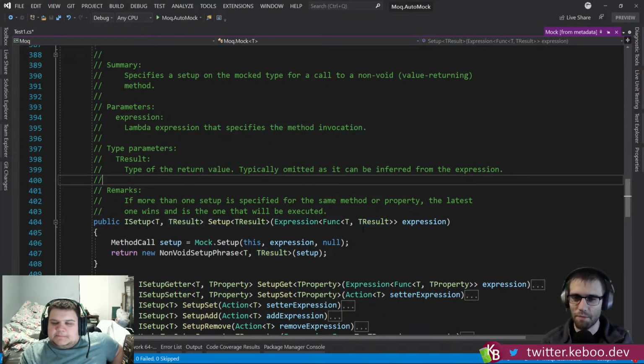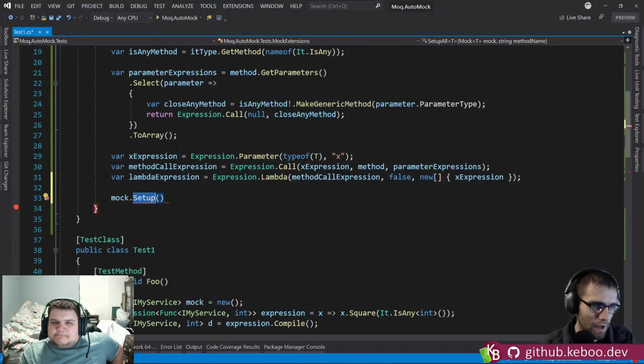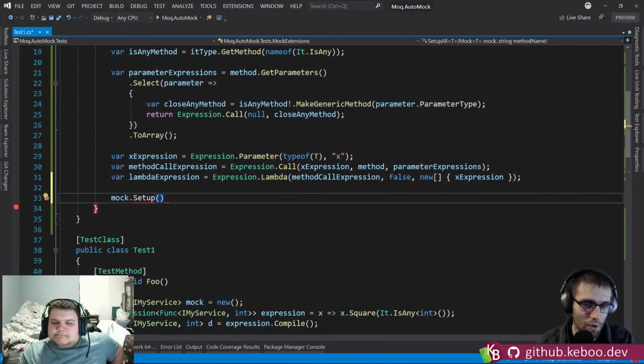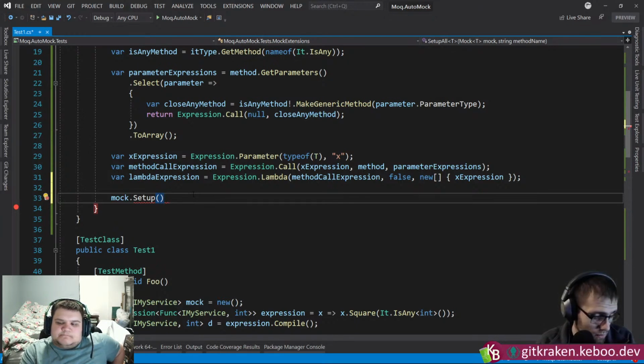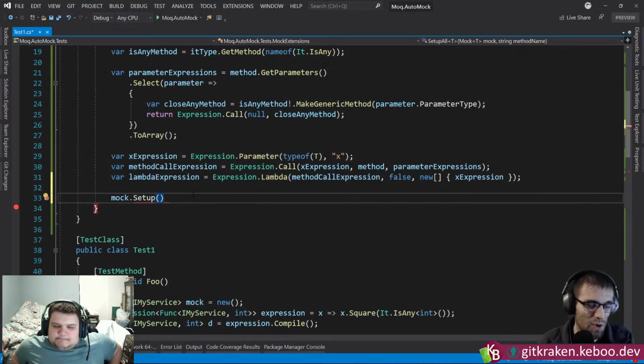So the interesting part here is we've got options available to us. We could either A, invoke the setup method via reflection, which would work. The problem being is with reflection, you eat the reflection overhead costs of performance. So it's like, okay, do we care? Maybe we don't care.